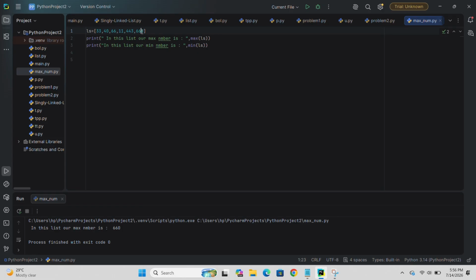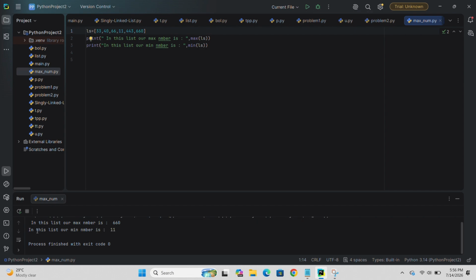So first it shows 66 as the maximum number and 11 as the minimum number in this list. So let's run this code. It's showing us, guys, in this list our maximum number is 66, and in this list our minimum number is 11.